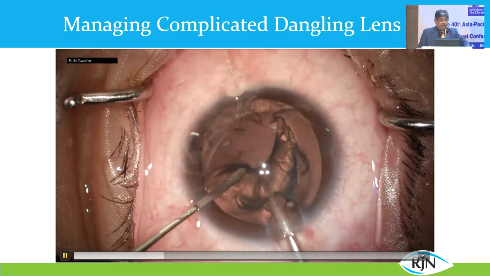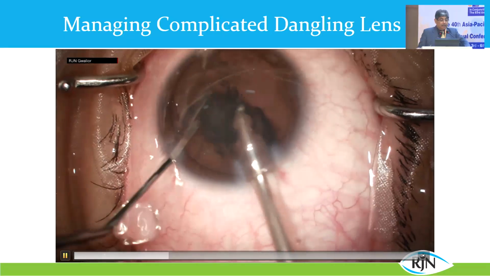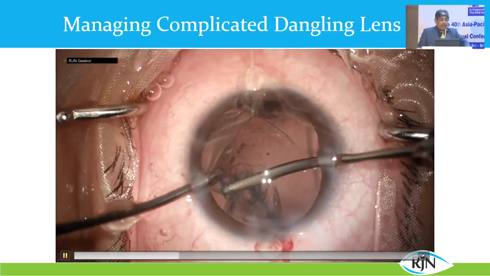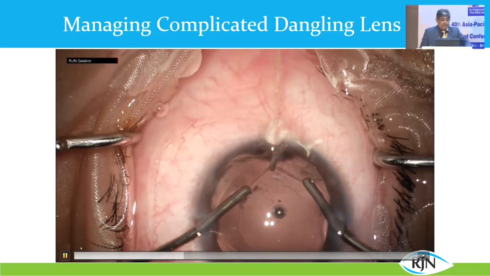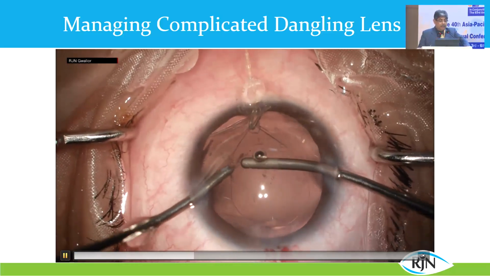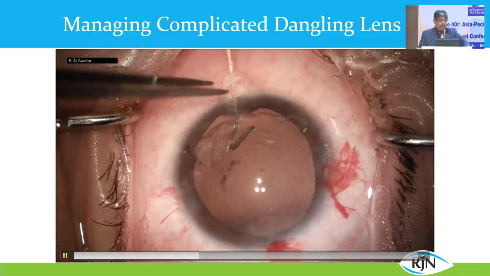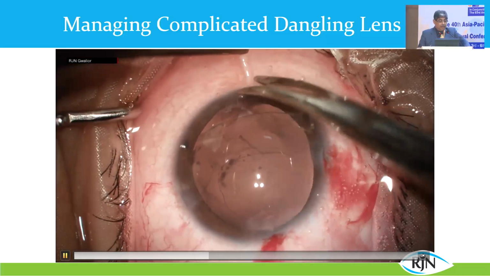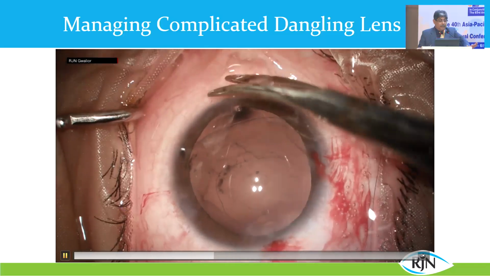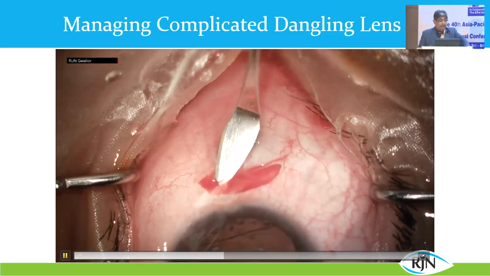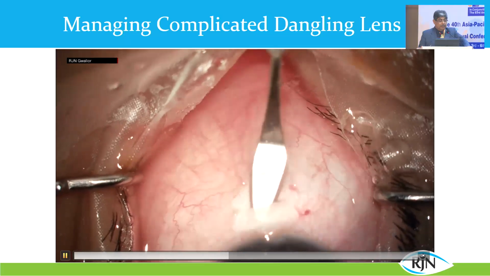Now, this is a very soft lens, as you can see. Young patient, you have to fill the chamber with viscoelastic before your irrigating handpiece comes out, as you can see, twice I have banished that. After doing the cataract removal and polishing the capsule, I make a tunnel in the area 1.5 to 2 millimeter away.